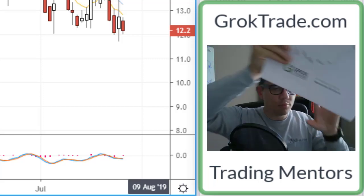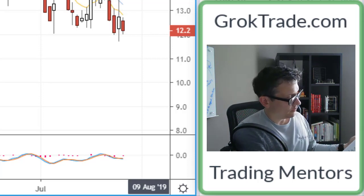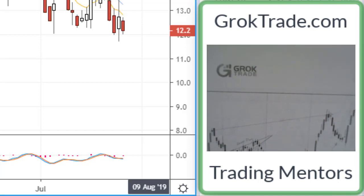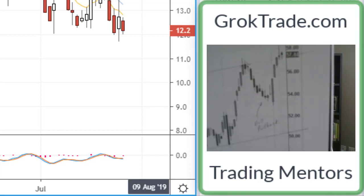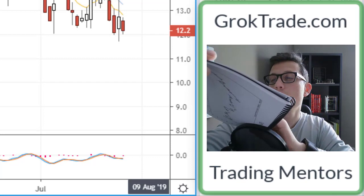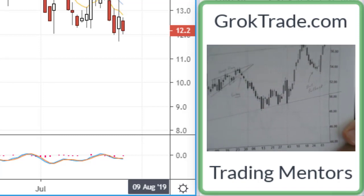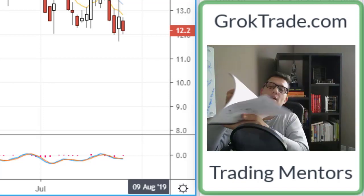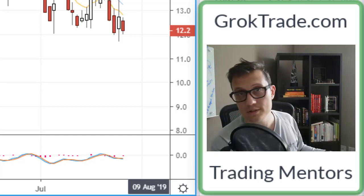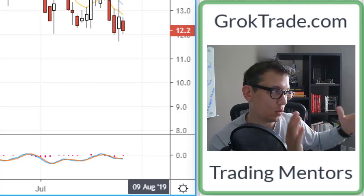But I have this book. And if you look in the book, I don't know if you can see this, but all we do is we pull up charts and we look for buying or selling opportunities on all the charts. It's just page after page of charts, and then we look at live charts. We look for buying opportunities that are right now, and buying opportunities that we had missed.